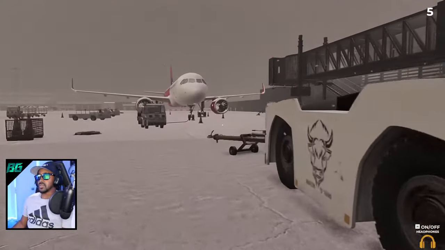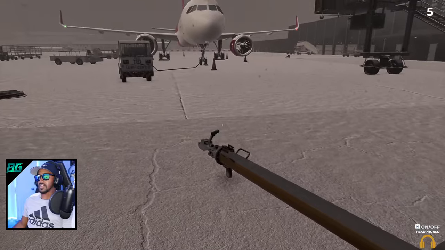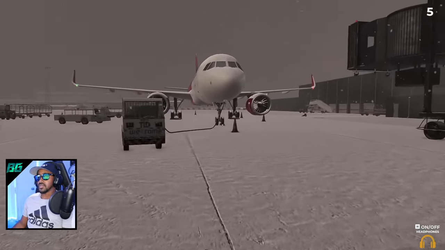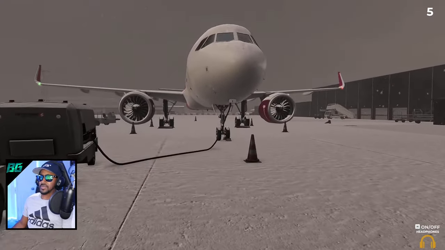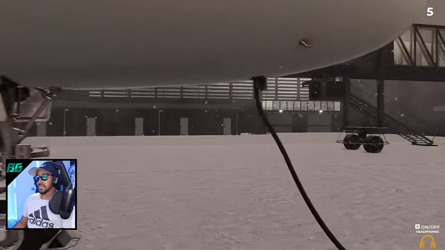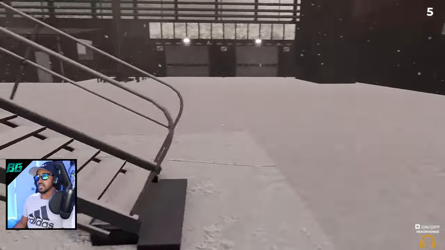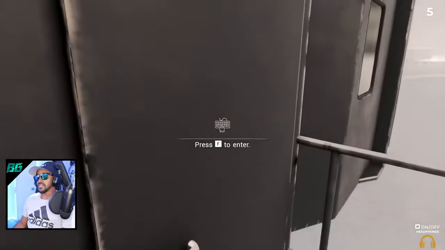What you usually do, you don't actually just drive this up. You bring it in front of the plane, and you drag it by hand to connect to the aircraft. Some people will actually drive it up, but you're not technically supposed to. Man, we need de-icing on this plane. Let's go ahead and connect the jet bridge. Got people waiting. All right, let's go up here. Now this is a bit challenging.